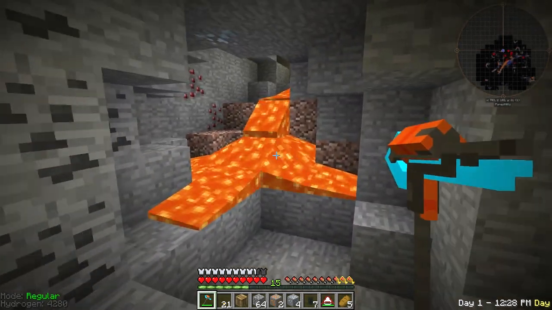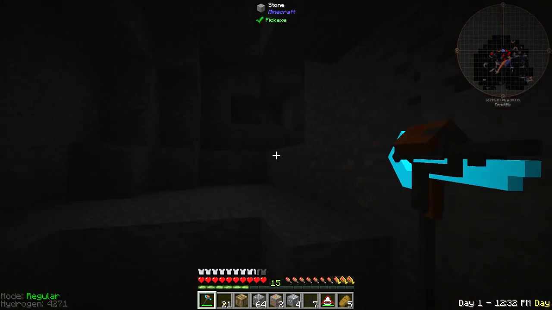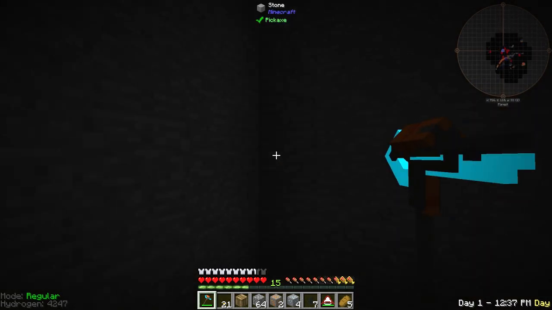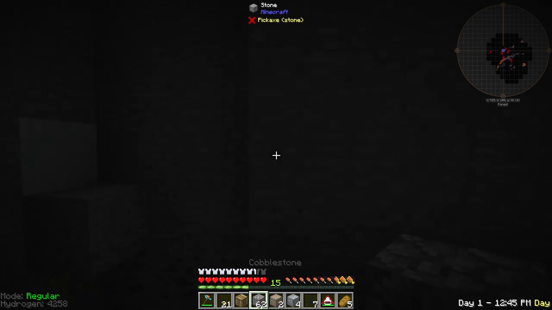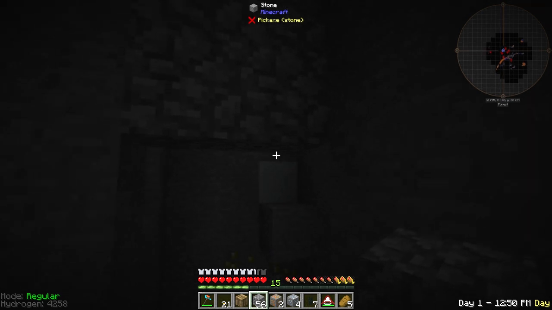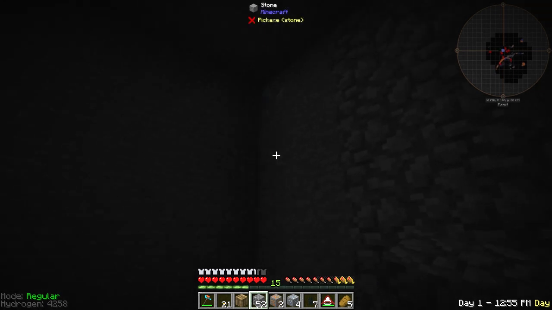This is a nice little spot to... So you can see all the stuff that we're going to be picking up, all these ores that we are going to be picking up. There we go, we can fly. Yeah, it's not taking up too much room. I might just wall this off for now, just so we are safe. I'll just use cobble so we know where the opening is. There we go. So this is a safe room.